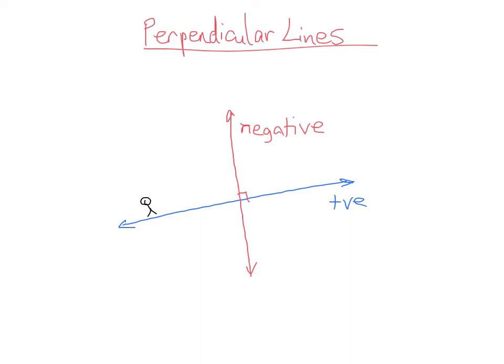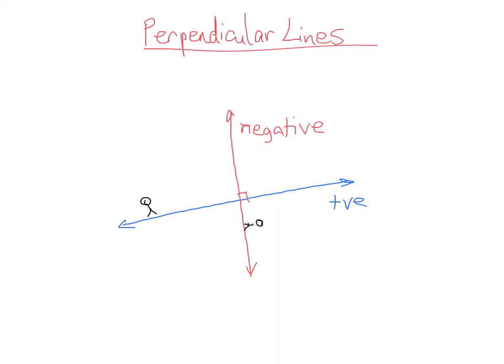But that's not the only thing that we need to notice. If I put my guy on the red line here, he is going down the hill. And the hill that he's going down is extremely steep now. He can walk down it because it's not vertical, but it is extremely steep. So what we need to notice here is that not only are the slopes going to be opposite signs, they're going to be opposite value in a sense. What do I mean by opposite value? I mean that they're going to be the reciprocals of each other. I'm not sure if you've heard the word reciprocal before, but I'll explain what that means now.